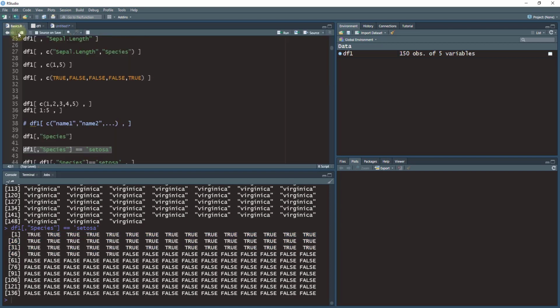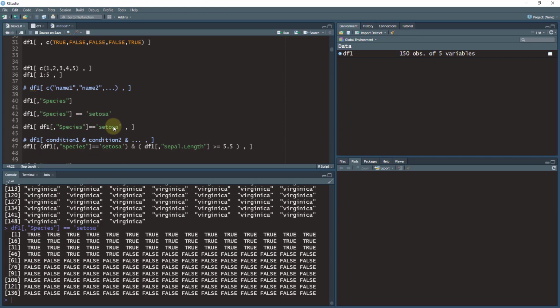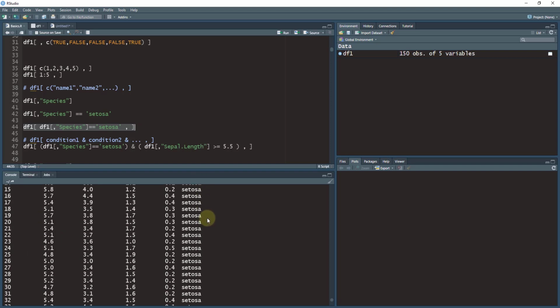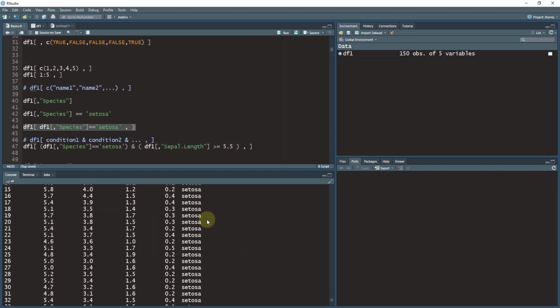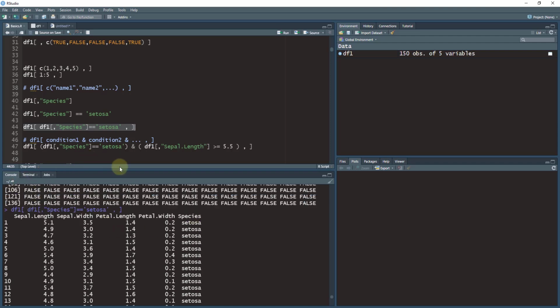Now I'll place this expression inside the select statement for rows like this. Now this entire expression will select all rows whose species is setosa. On executing this line, the result can be verified from the output as well. How powerful can this be? We have just a single condition in the above example, but we can place multiple conditions using the AND operator like this.